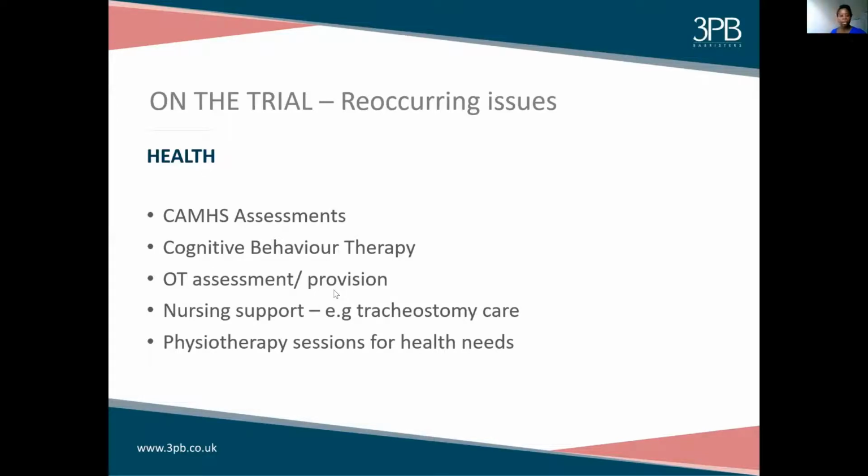For therapy such as cognitive behavioural therapy, the medical aspect of it in relation to addressing mental health issues is clear. But there is also the fact that therapies such as CBT can educate or train a child or young person to manage, for example, their anxiety. So this can be considered as special educational provision, and therefore you can request that it is in section F of the plan. This will ensure that the local authority with its educational hat on is responsible for providing this therapy.